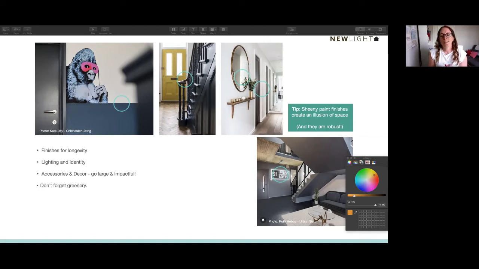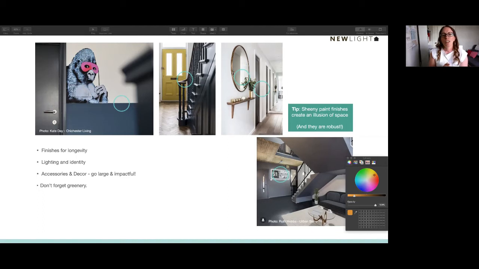And with paints, it's worth just mentioning that if you particularly love a palette that comes from a boutique manufacturer such as Farrow & Ball, but you don't really want to pay for Farrow & Ball because it comes with quite a price tag on it, you can get the more commercial products mixed in those colours. They can colour match them pretty close. It won't be exactly 100%, but pretty close. I've done that in my career as well.